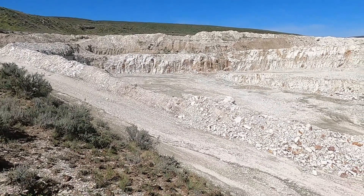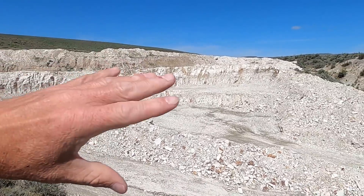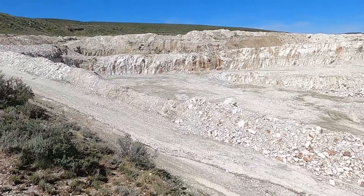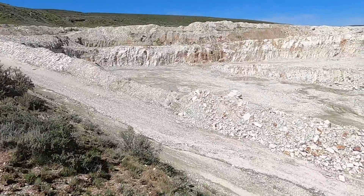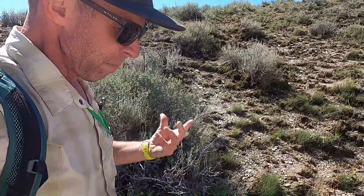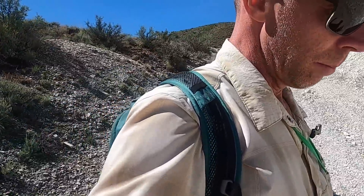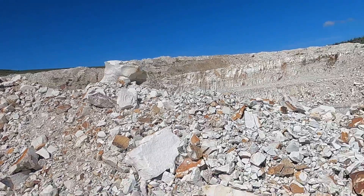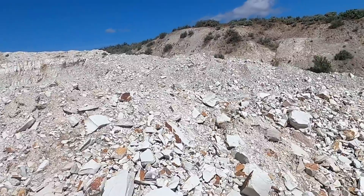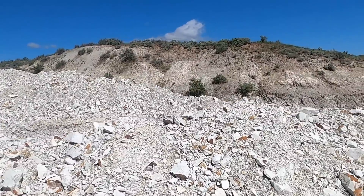Here we are at the active mining site for PDZ. This is where they're quarrying out the zeolite-rich tuff, trucking it to another location, crushing it, drying it, and then packaging and selling it to market. I'm here with another geologist, Jeff, who's out getting GPS points as part of our work. In addition to talking about the geology, it might be useful to talk about what consulting geology looks like. My main profession is as a geology professor, but in the summers or sometimes during the school year, as a licensed professional geologist, I'm sometimes contacted by companies or individuals who require some expertise.